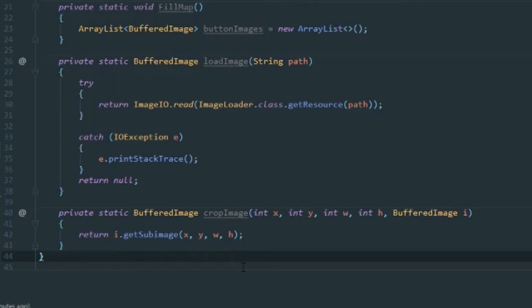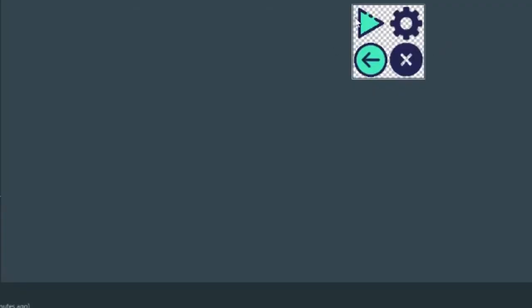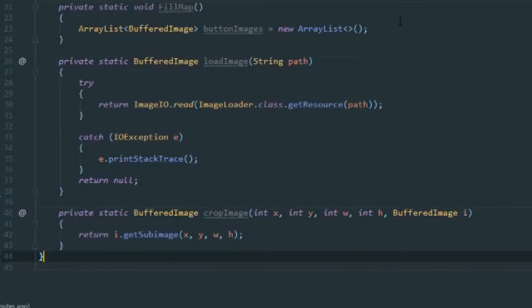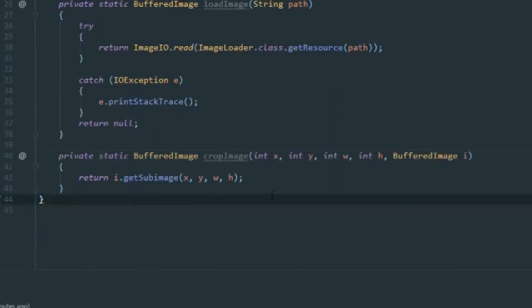Usually it's going to be a sprite sheet, and you take the x position and the y position of the image. So if I want to crop out the play button, I'd go to 0, 0, and then the width and height would be 64, 64, and it would crop out that first image. Basically, there's a simple class that just does that.